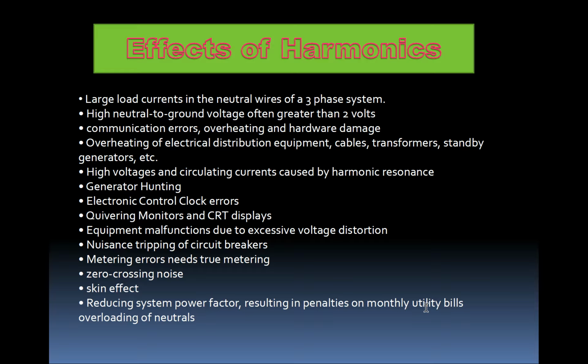Okay, it will bring again hazards to its users and even equipment. If you have a neutral to ground voltage of more than 2 volts, this is something you have to ponder, meaning the current is very high. Okay, sometimes it leads to communication errors. We have hardware damage, cables, transformers. So overheating can damage. Overheating is something that we want to avoid.